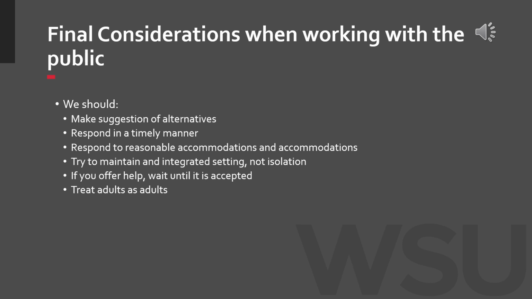We need to respond to all reasonable accommodation requests in a timely fashion. We should treat accessibility or modification-related requests from those individuals with disabilities as accommodation requests, regardless of whether the words reasonable accommodation are used. We need to do our best to make sure the services are provided in an integrated setting without segregating the individual who made the request. If you offer help, wait until the offer is accepted. We should speak directly to the person and treat adults as adults.